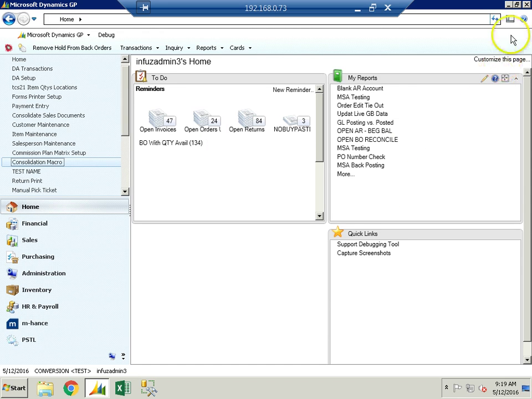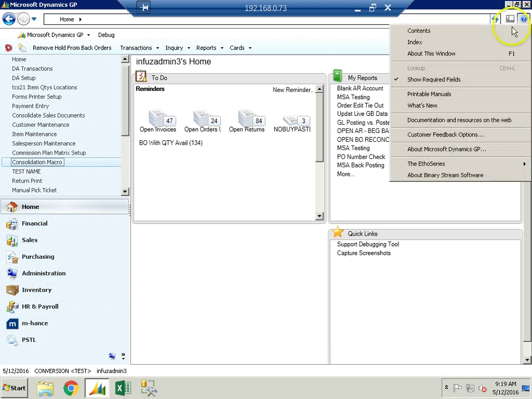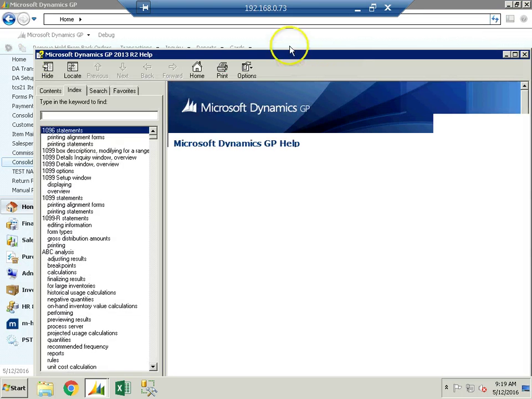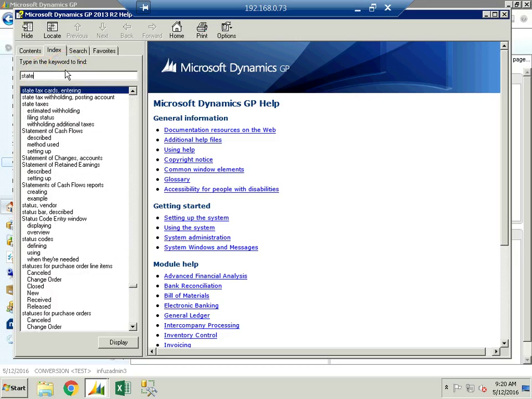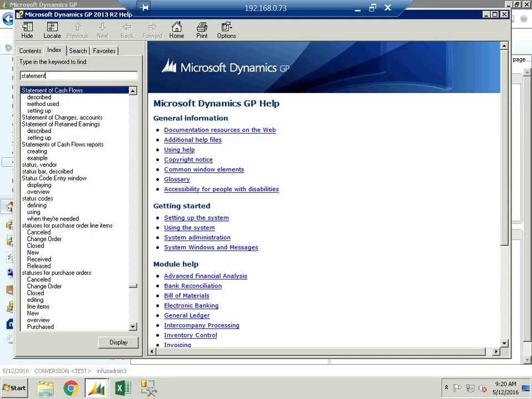Now, there are some help options inside of the system. Again, obviously you have us, but at the top here, I have a help menu. And if I go to contents, I have access to all sorts of pre-made user manuals from Microsoft to help navigate through the system. And I have a search feature here as well. So for example, if I want to learn more about running statements, I have statement of cash flow, but then I also have, where is like customer statements? Statements of changes, statements of retained earnings, etc. So there's lots of different ways that you can navigate and get canned, if you will, Microsoft help inside the system.